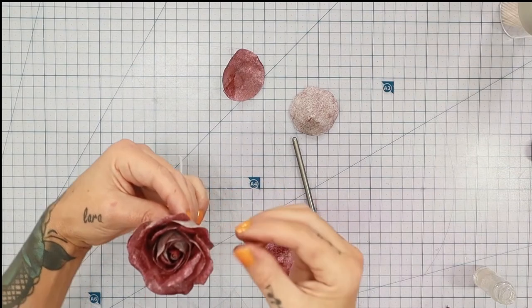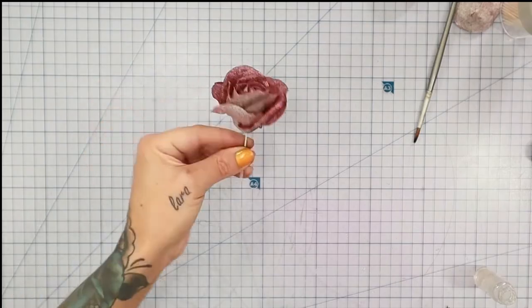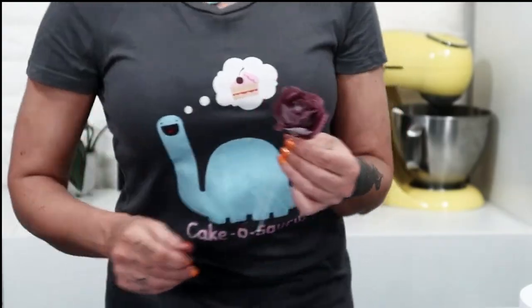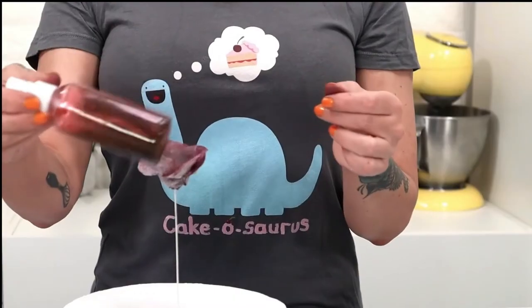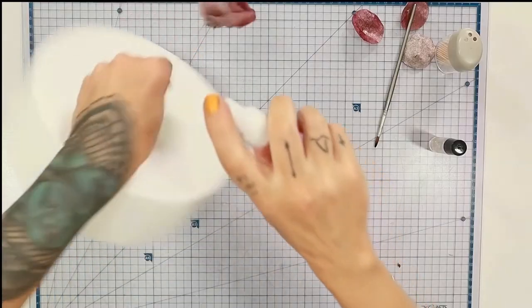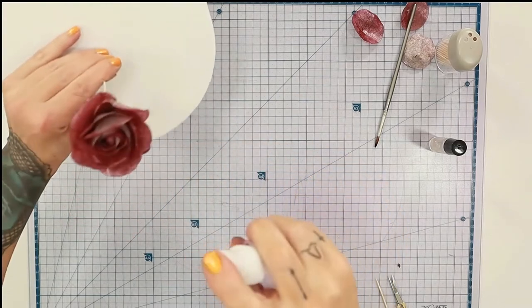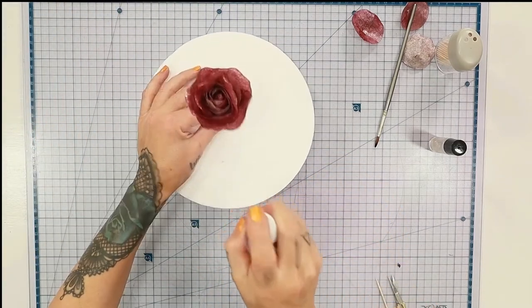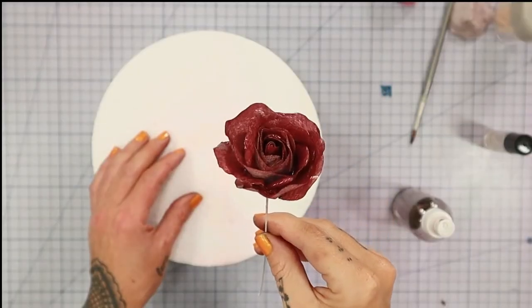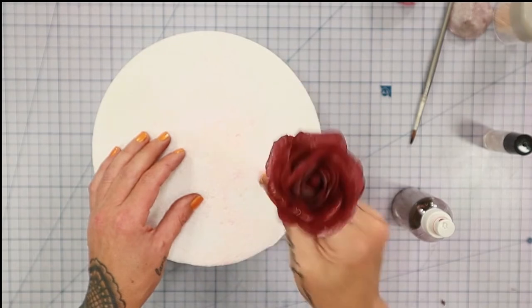The beauty of wafer paper is that I can manipulate those petals to how I like them. Now I'm just going to set that aside to dry for a little bit. And then once it's dried off a little, I'm taking some gel food color mixed with some decorator's alcohol. And I'm spraying the outside of it to even out the color. Now once again, you could use an airbrush or petal dust for this, but quite frankly, I'm lazy. So that's what I did. Once again, I set that aside for a little bit longer to dry and I'll come back to that to finish it off later.